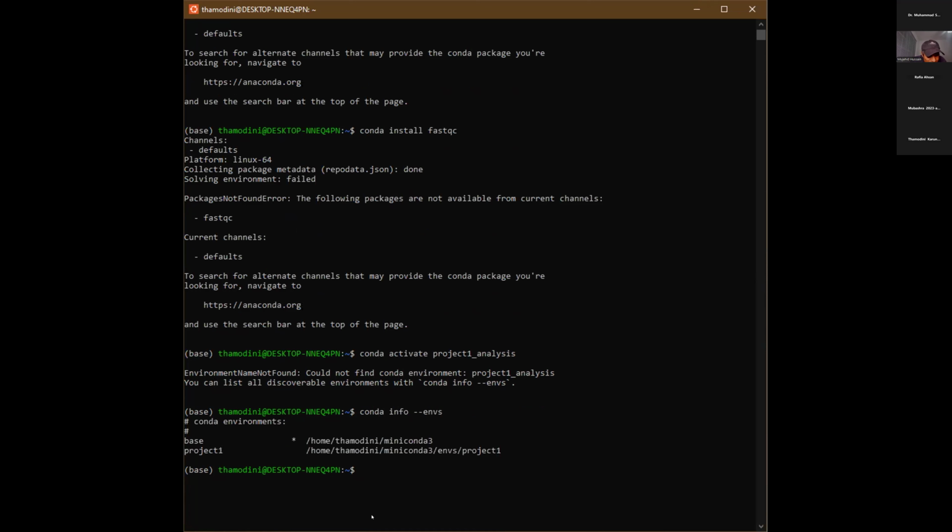Okay, your Conda environment name is project one. What's your environment name? Run that command again: conda activate project one. You can copy from the chat.